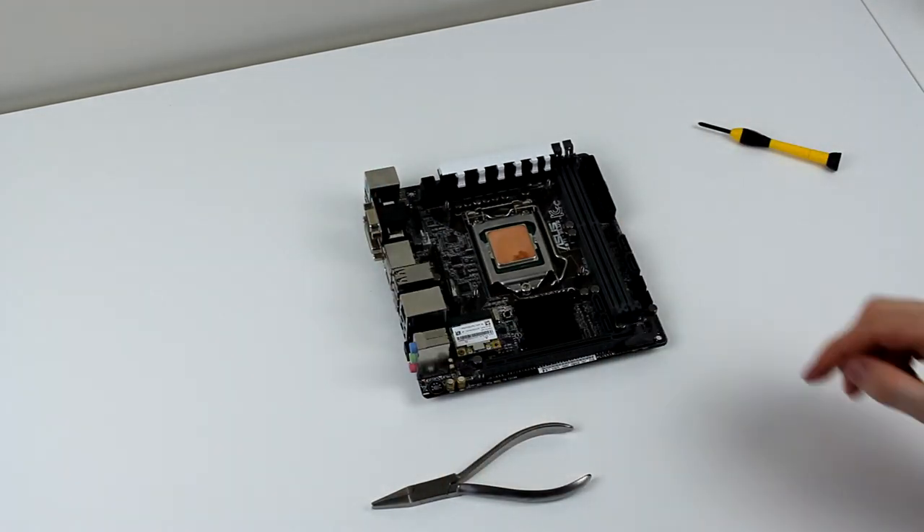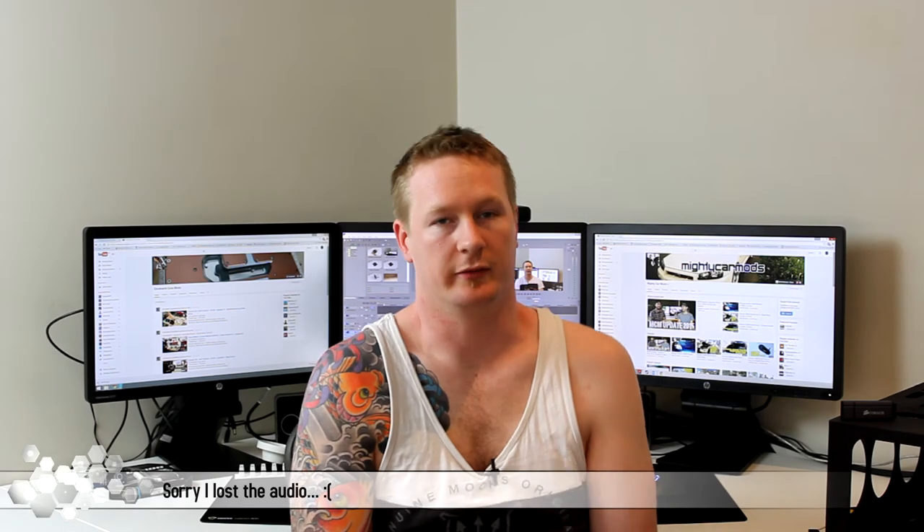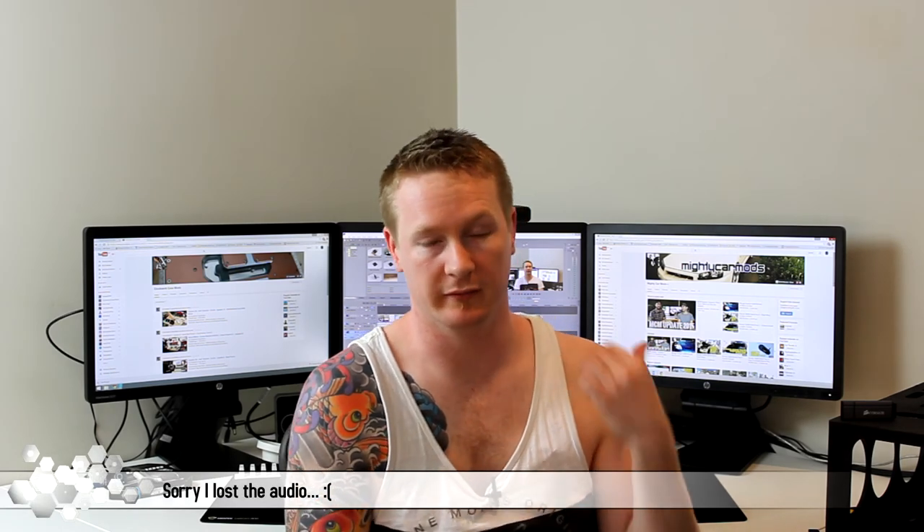There you are — just a quick mod to tidy this up a little bit and fit in with the color scheme. In the next episode we're going to do some custom sleeving and cabling and actually start getting this into the case, so make sure you hang around for that. That pretty much sums up this part of the Mini Validus build with painting the heatsinks.